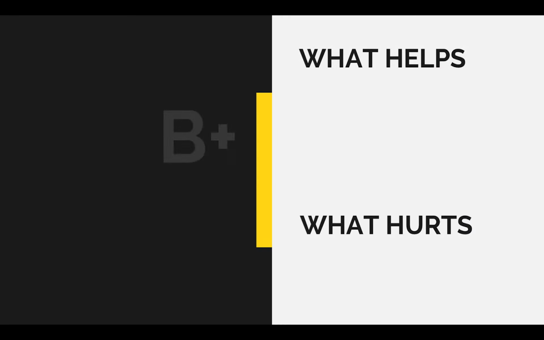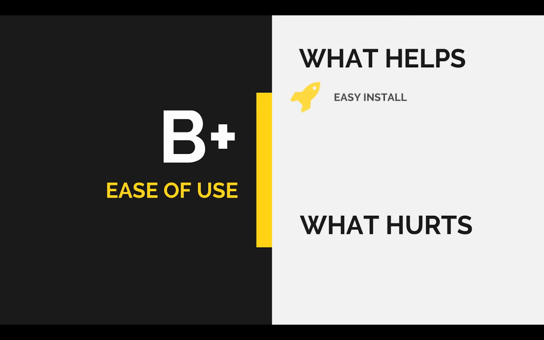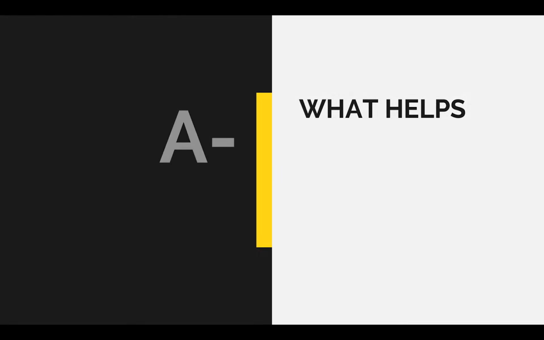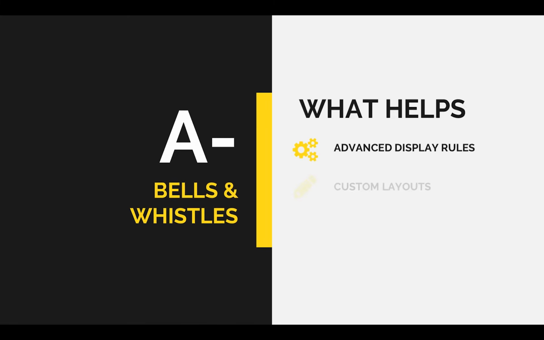So in other areas, for example, ease of use, we give SumoMe a B+. There's a small learning curve. If you want to do some of those fancier things that were in the settings that Dan showed you, you may have to do a quick little Google search or look at their support documents to figure it out. But for the most part, it's pretty easy to set up. And when it comes to bells and whistles, we give it an A-. It's missing a few non-critical features, but if you're tech savvy, you can make it work. And if you're not tech savvy, you'll be okay without having those extra features. It's really good at giving you your analytics and details, and it has a pretty easy to use user experience for you.